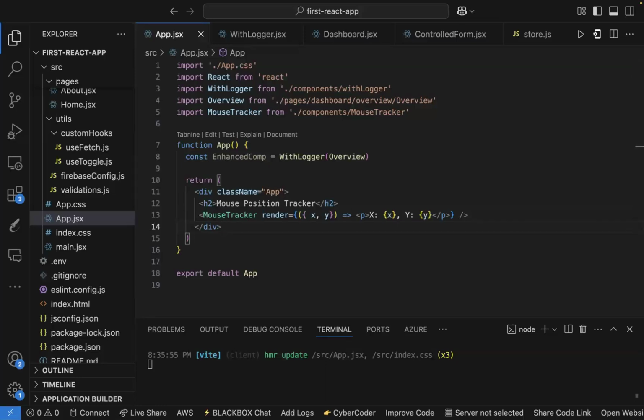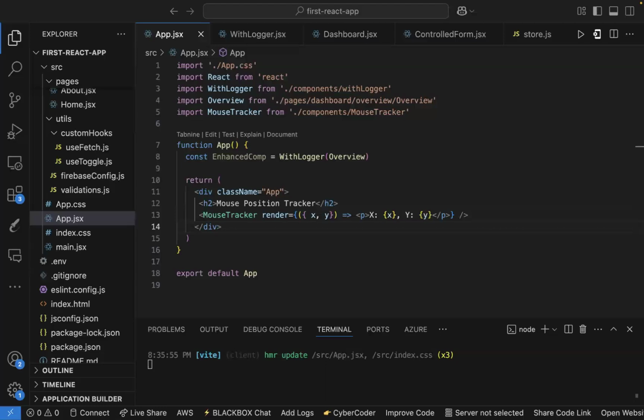So when thinking about using render props, we are thinking about sharing logic. Okay, mouse position, scroll position, hot state, stuff like that, right? You're also considering dynamic rendering based on internal states. So if you want to dynamically render something, you can utilize render props.